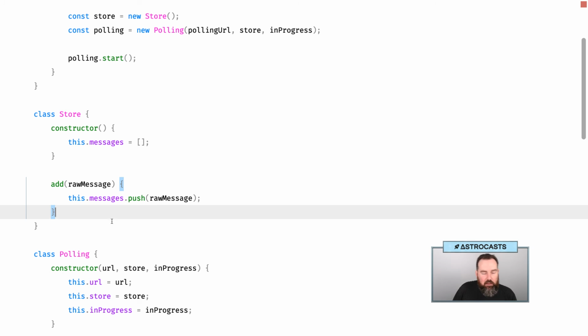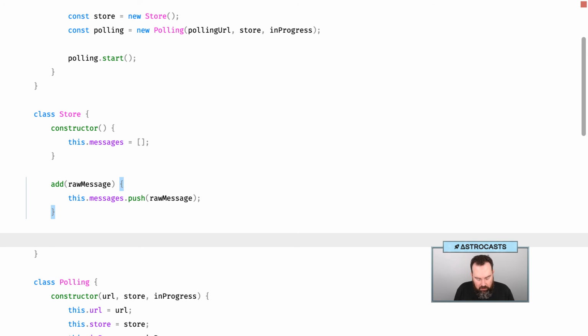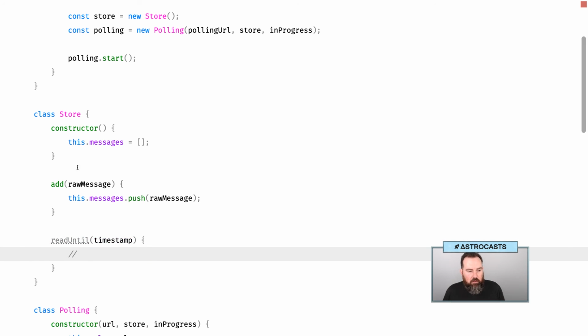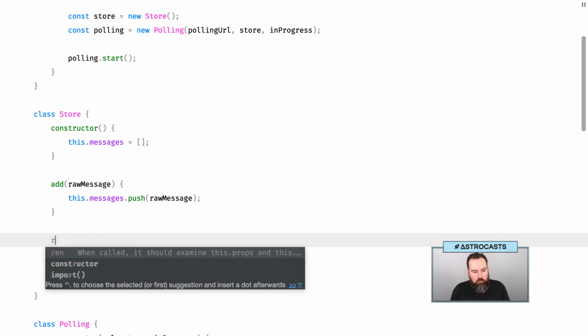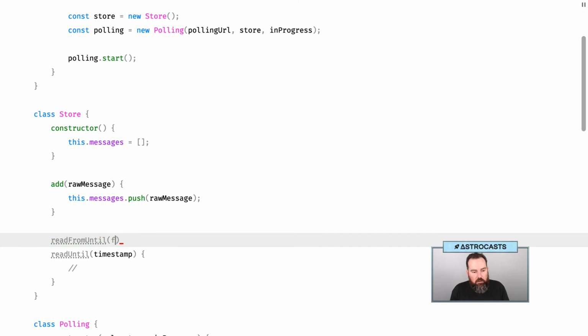So what I'm guessing is that we're going to have something like read until and then timestamp. Something along those lines, so that we can go through the messages, find all of them that we had, or possibly read from timestamp to timestamp.